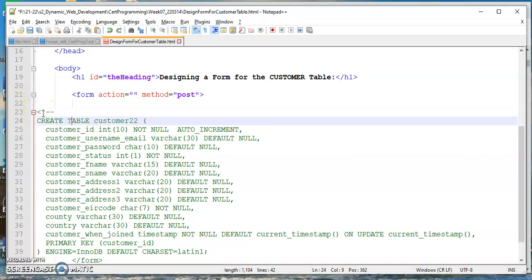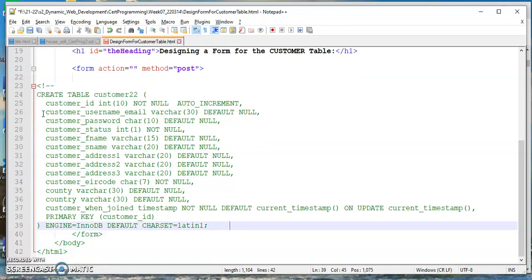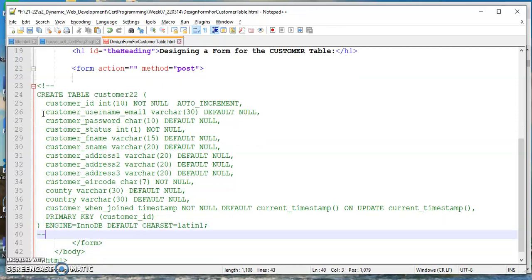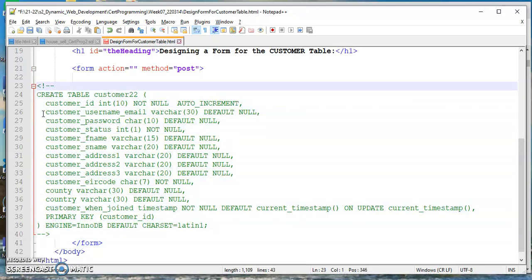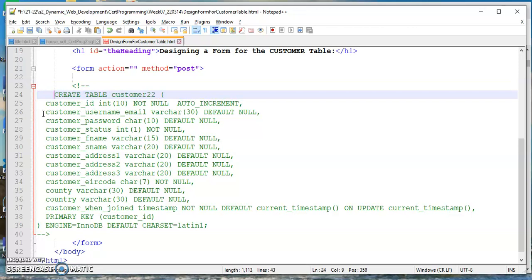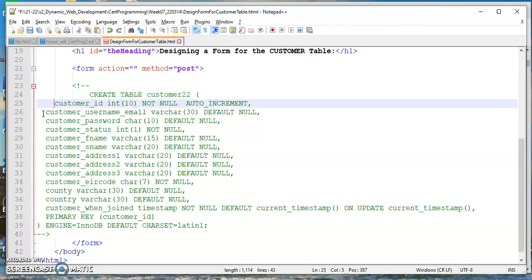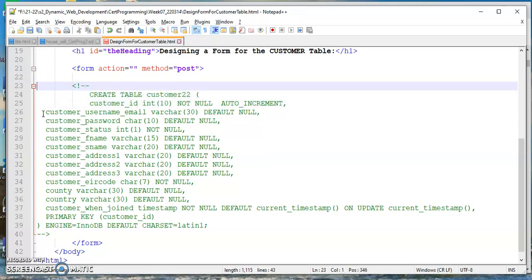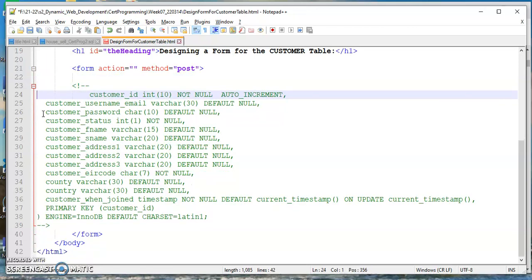Let me just comment that out there so it's not interfering. Basically, do I want a form element, a number text box, to allow the user to type in the customer ID?